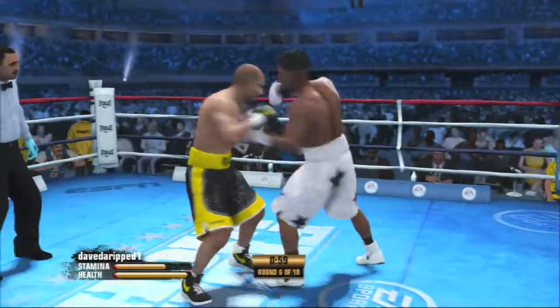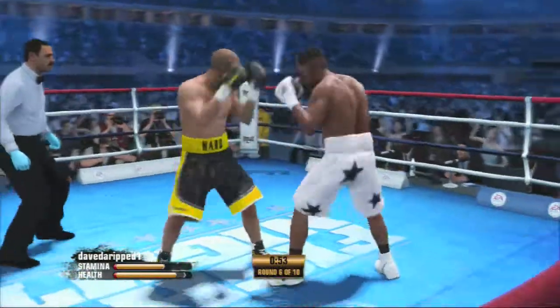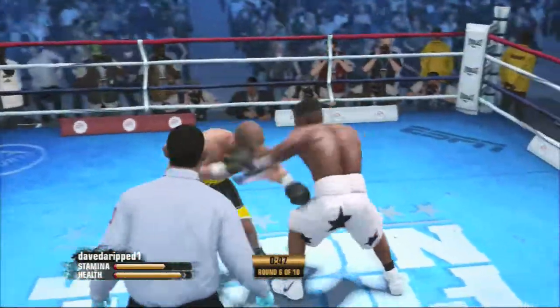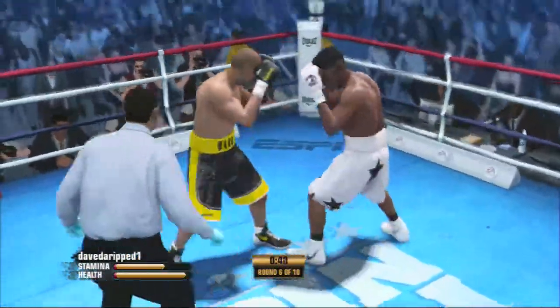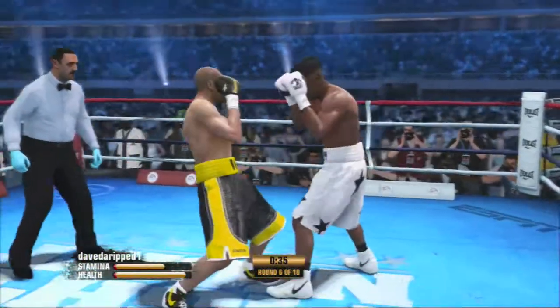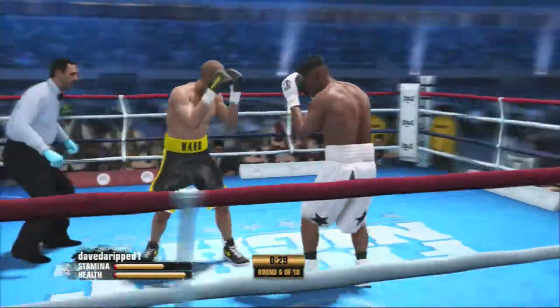Good double jab by Marvelous. Goes up top with a right hand. Took a shot, now he gives a left. Nice strike after catching one by the Natural. Uppercut. Uppercut is wide open. Uppercut, baby. Come on.